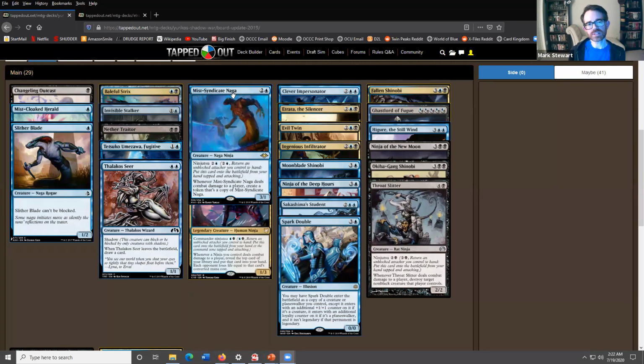And then there's Mist Syndicate Naga. Mist Syndicate Naga has the ninjutsu ability, and then it also has, whenever Mist Syndicate Naga deals combat damage to a player, create a token that's a copy of Mist Syndicate Naga. So this one's pretty useful too, because you can get more ninjas on the field. And if you're able to create a board state where you can throw enough ninjas at your opponent, or at least more ninjas than they can block, then you've got unblocked ninjas, and then your commander's ability is going off. So he's an inexpensive way to put that option onto the field.